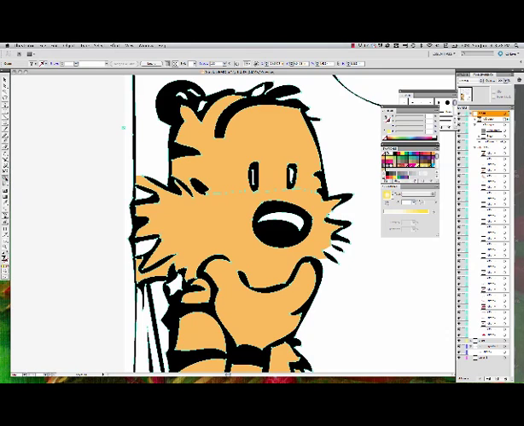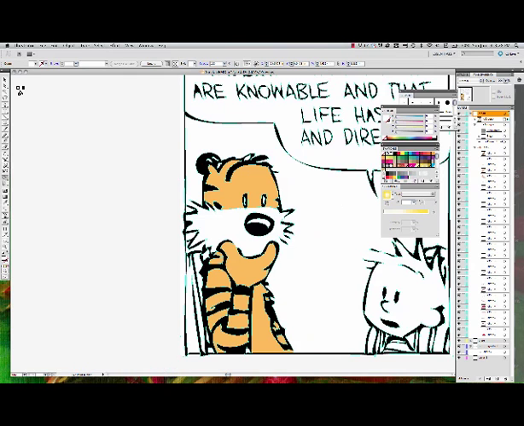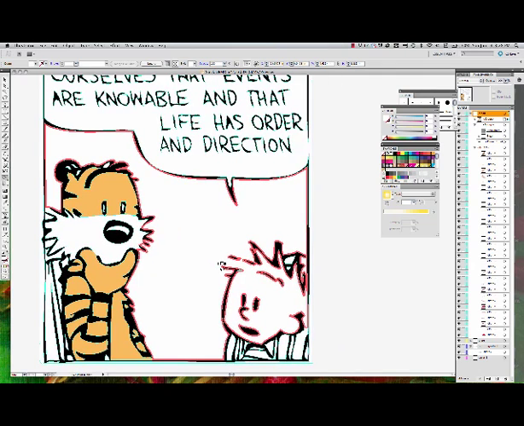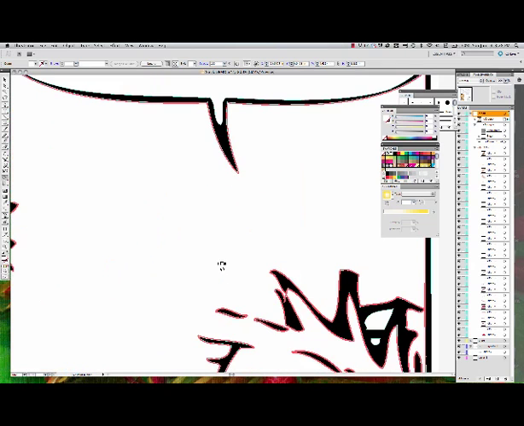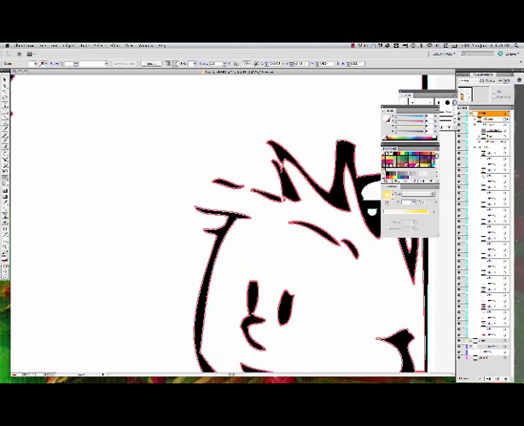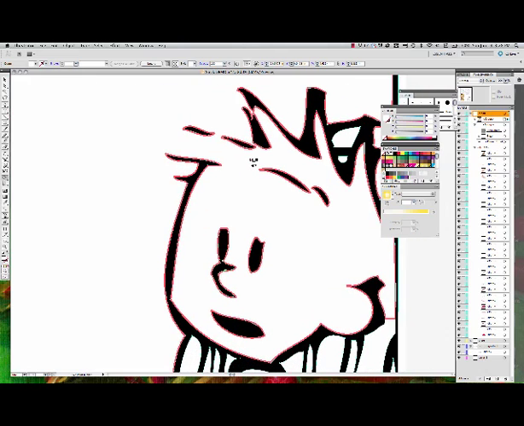And you'll see here, if I go back to the live paint bucket tool now, it actually is going to dam up that color right across the top of his nose in between his eyes. And now I can color him the way he's supposed to be. So you can see that worked pretty well. If you try to use the paintbrush, it won't let you do just no stroke, no fill. It'll default to white, which might be okay, but in this case I'm trying to do Calvin's hair.